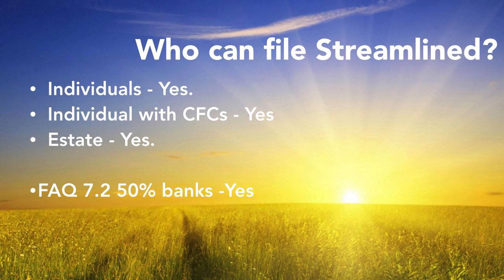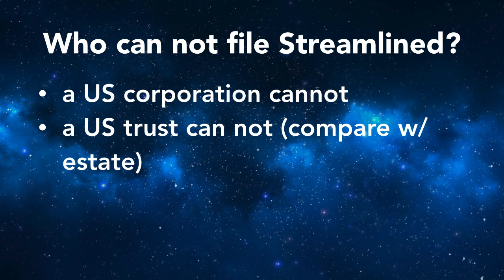In one of the original press releases, the IRS said they were going to start blacklisting some of those FAQ 7.2 banks, but they haven't yet. I would say at some point they might start saying you've had enough time to come clean — if you're on that bank, you cannot get to the streamline, and they'll still take you on the standard with a 50% penalty. Who cannot file a streamline? A U.S. corporation or U.S. trust with assets overseas cannot, because the IRS will impute a higher level of knowledge — that you set up that entity with intent to evade taxes. However, a U.S. corporation or trust can still opt out of the standard OVDP for a lower penalty, if appropriate.